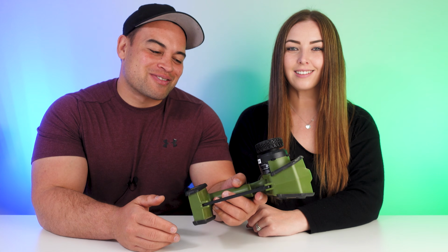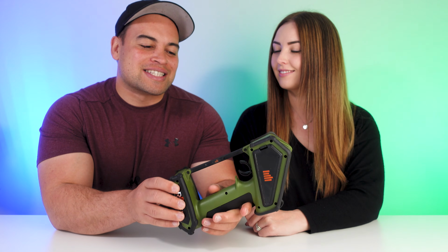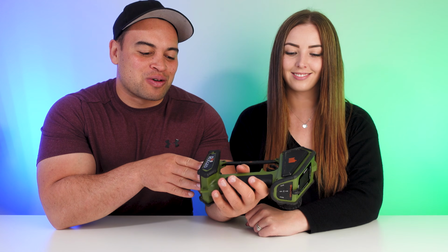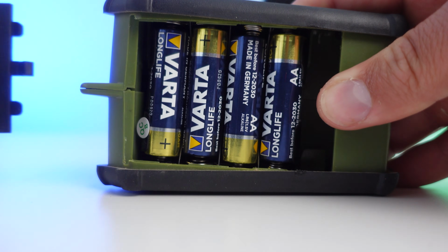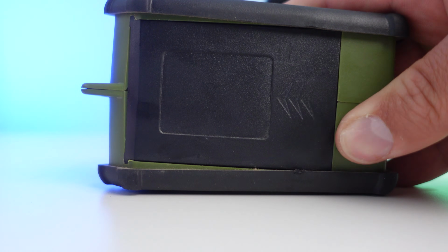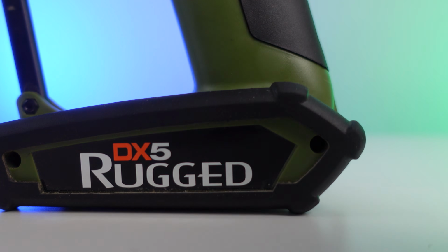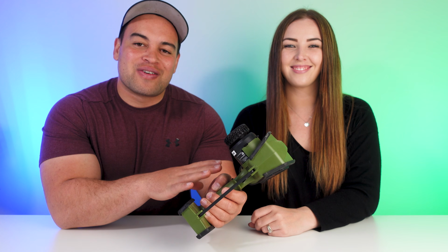So in conclusion, this radio feels great in the hand and is a fantastic upgrade for all your RC ground vehicles. A couple of things I would like to see in perhaps the next update of this radio would be a rechargeable battery, and for it to come with the cable, so you can update the firmware with this. You do need to buy the cable separately, but overall can highly recommend this radio, and is a fantastic solution to having 20 radios and you only need to have this one.